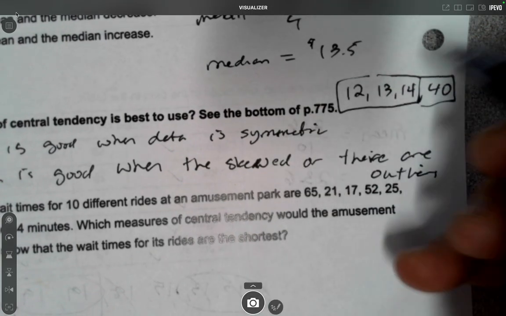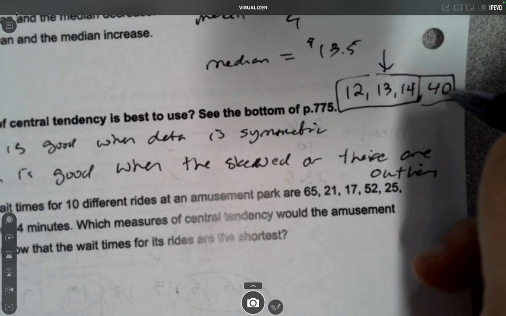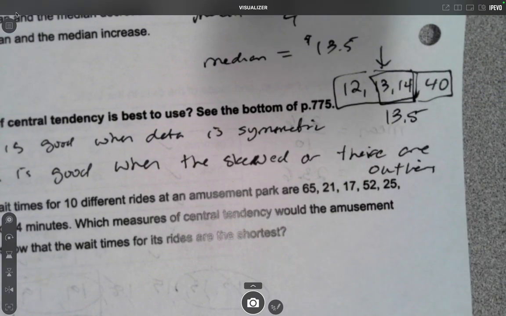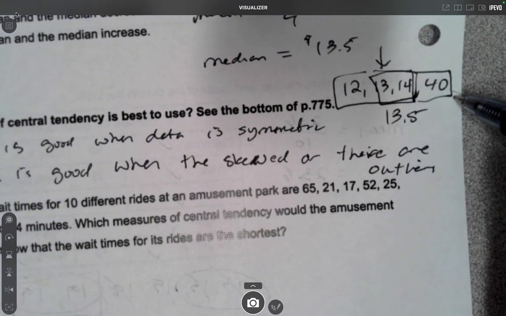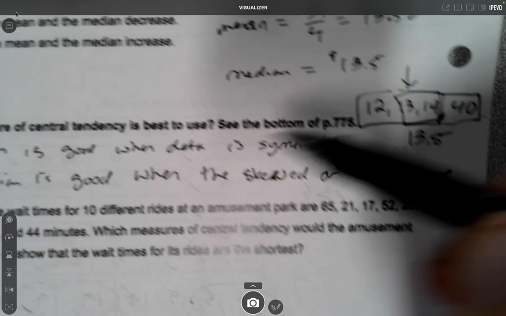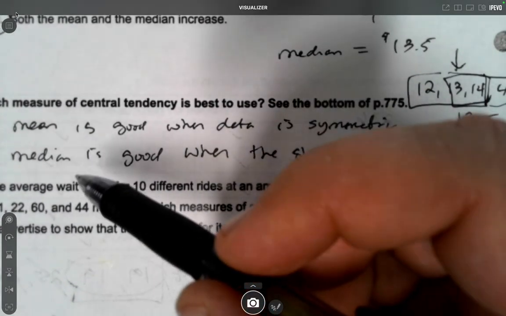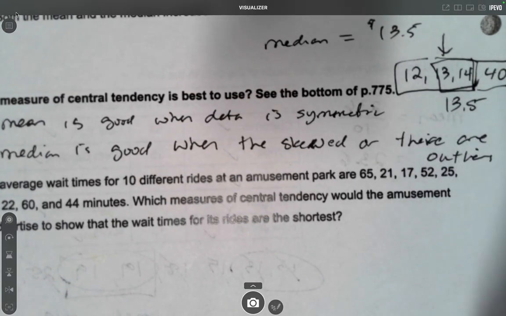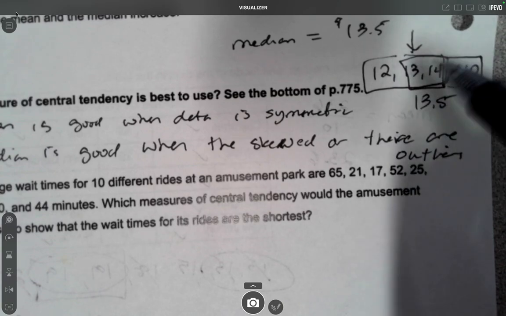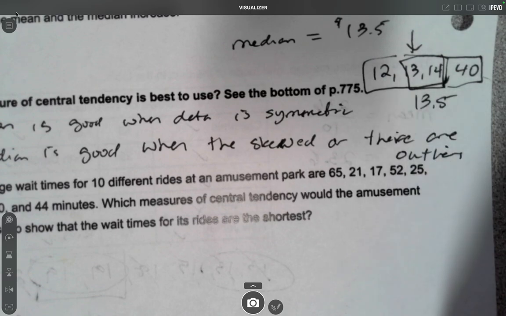Whereas the median, when there's just 3 people, is 13. The median, where I include myself, an outlier, is these middle two numbers, which makes it 13.5. So when things are not evenly spread, the median is not as affected by it as the mean. When things are evenly spread out, the mean is the better option. When things are not spread out well because they're skewed, meaning there's a lot of highs or a lot of lows, or there's an outlier like adding my age into this group, the median is better. It doesn't get changed as much because of one really high or one really low number.